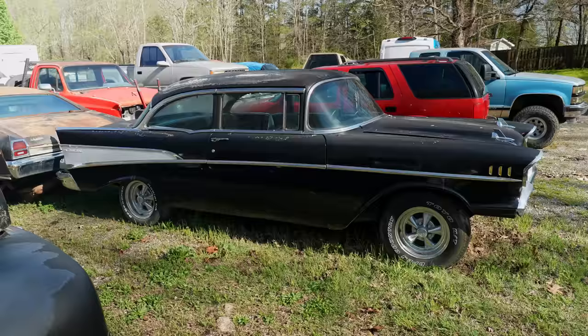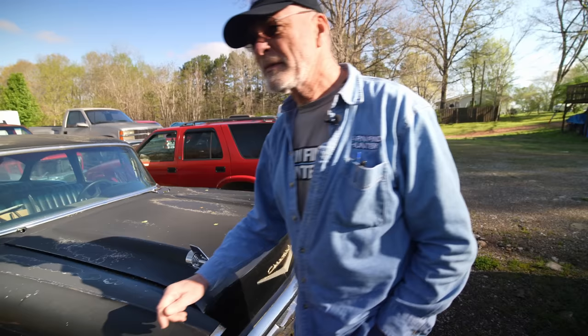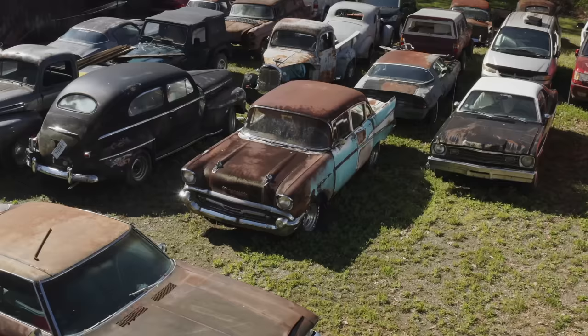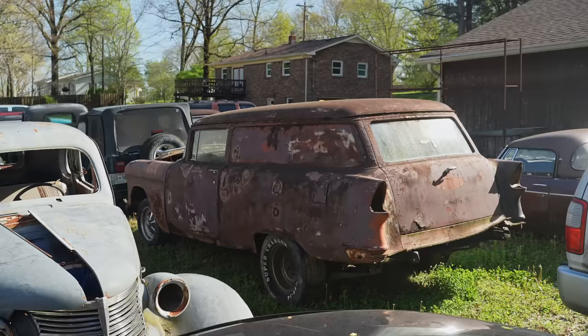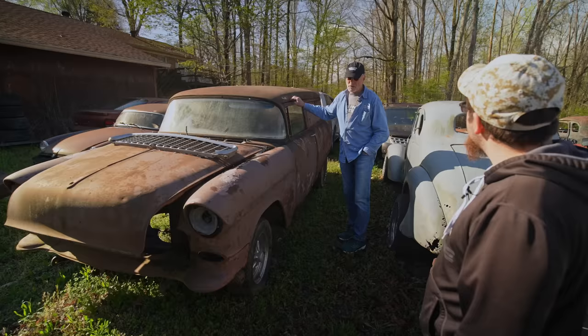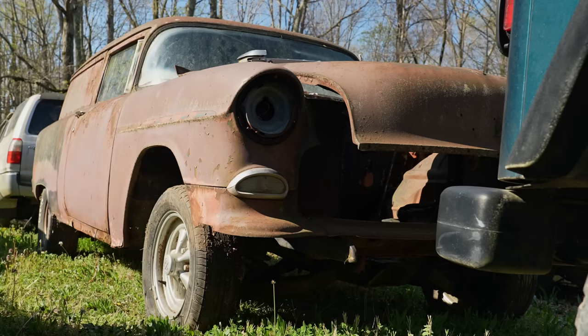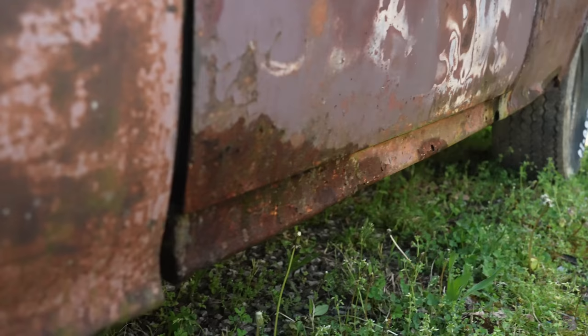The two-door post is a pretty presentable car — it's got gold trim, so it's the more deluxe version. And there's another four-door over here with a three-on-the-tree, radio delete, and clock delete. So we have 150s, 210s, and Bel Airs. Then there's a rough 55. The problem with sedan deliveries is they were used and abused — parts getters. This one we bought out of the woods, so that explains why it's rough on the bottom — it was sitting in the dirt for years.